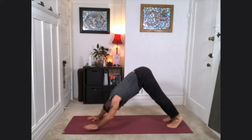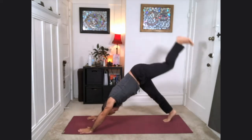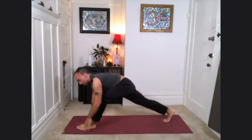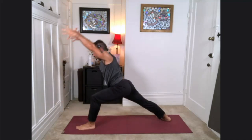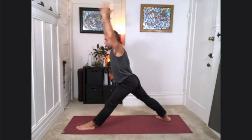Now, the same leg that we stepped back before, which in this case is my left leg, is the same one that we're going to step forward. So we'll bring the knee in toward the chest and step the foot forward. I'll break that down a bit more when we get there. The back foot comes flat to the floor again, bending the front knee. Again, we'll come into warrior one, this time on the other side. And then I'll straighten the knee and fold forward.